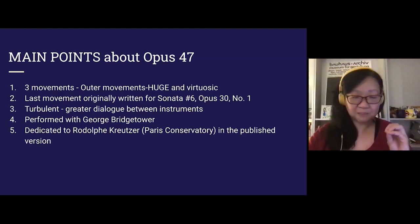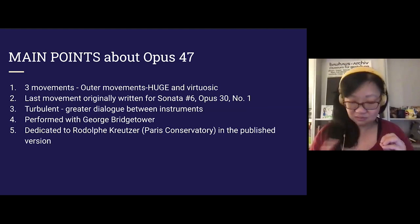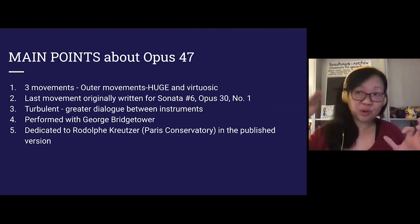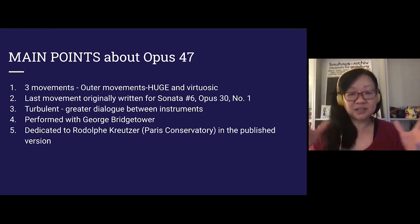His third symphony, the Eroica Symphony that I mentioned, last movement was conceived first, a series of variations appearing in different iterations, first as a ballet, and then as a theme and variations for piano, then ultimately the last movement of his third symphony. Again, the sense of finality, direction, he knows where he's going as a composer. The other points: performed with George Bridgetower, dedicated ultimately to Rudolf Kreutzer in the published version.